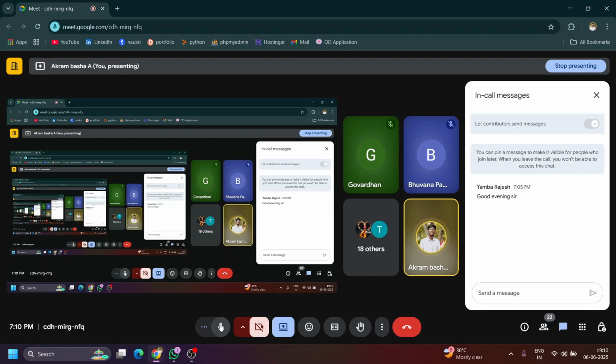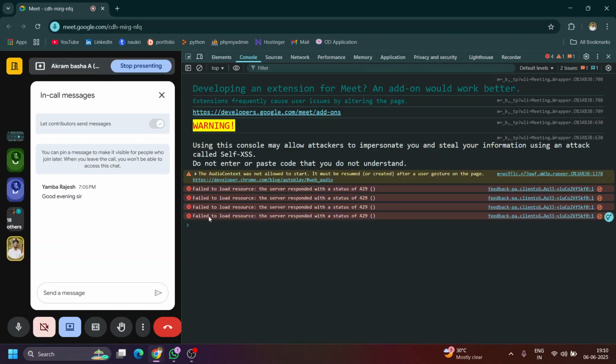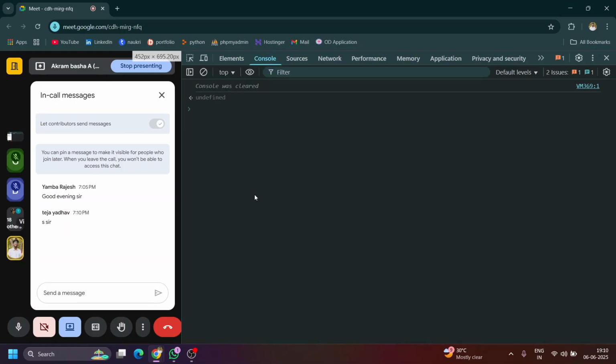In the DOM, we have two key methods to access the elements, such as getElementById and querySelector. With these two methods, we access the HTML elements. Let me give an example, then we will easily understand what DOM is and how to access HTML elements. Is my screen visible? Hello, I need a reply from you.